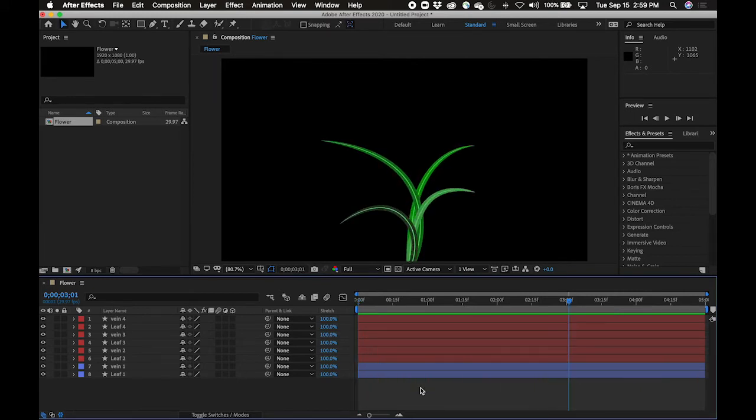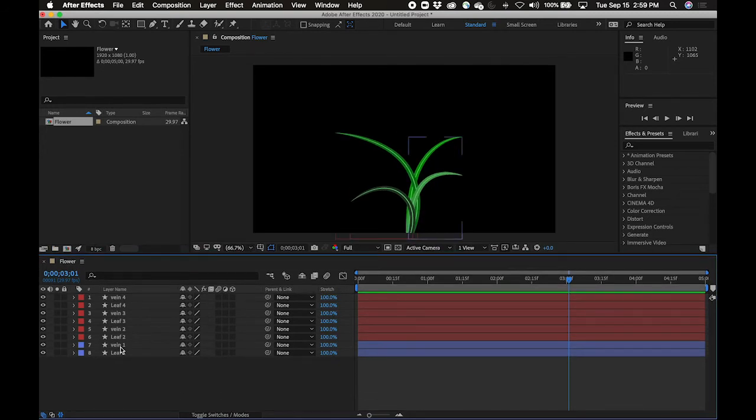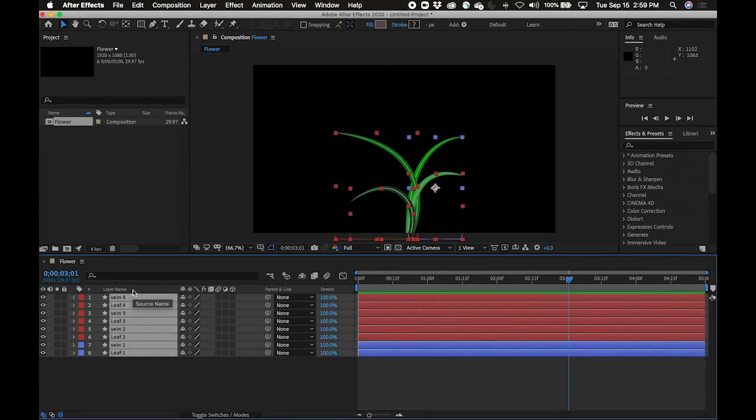Pretty cool. So what we do want to do is make this look a little bit more interesting. I want to be able to see all of those keyframes down there. What I'm going to do is make each one of the layers that I've named vein complete its drawing a little bit earlier, which means I'm going to push that keyframe to the left just a touch. So I'm just going to select everything right there, just like that.